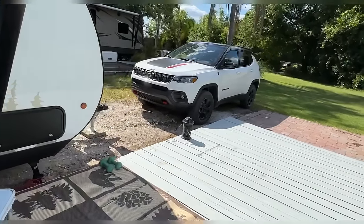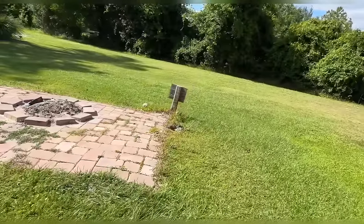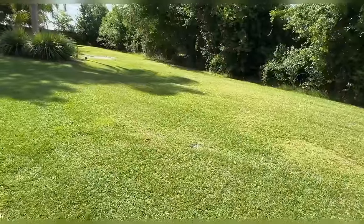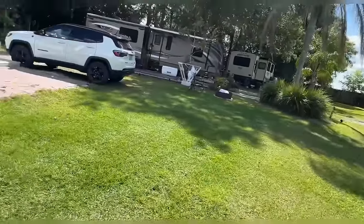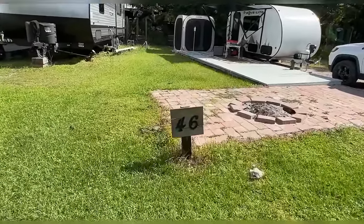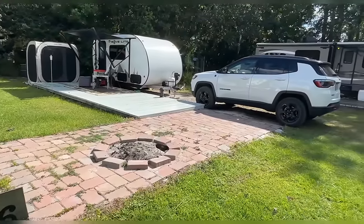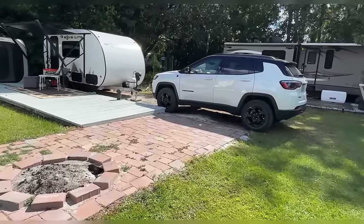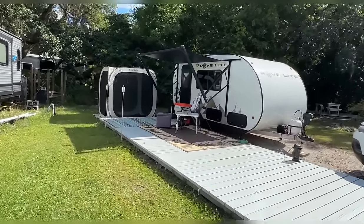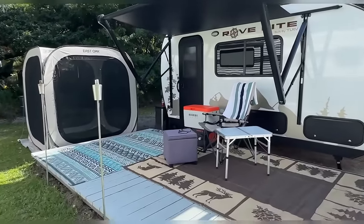Yep. But this is it, guys. This is my little permanent spot here at Camp Mars. It's a really, really nice spot. Didn't expect to get this spot at all. Site, excuse me, site 46. Look at that. I've got plenty of room for my car whenever I get my car back. And let me sit down and chat with you guys for just a second.